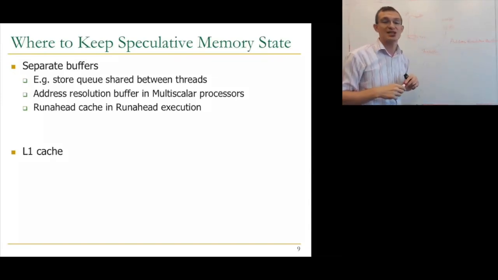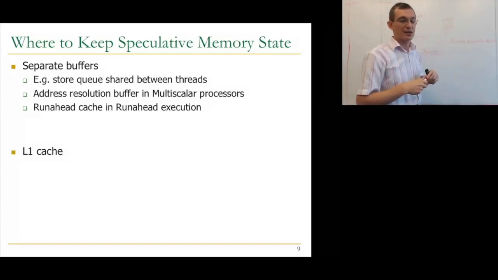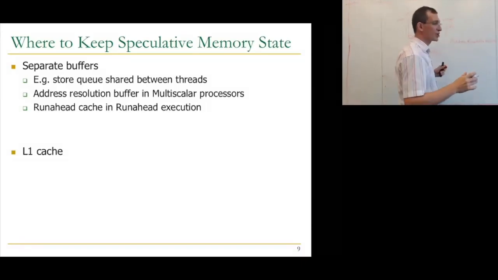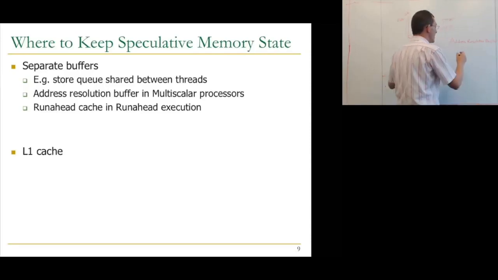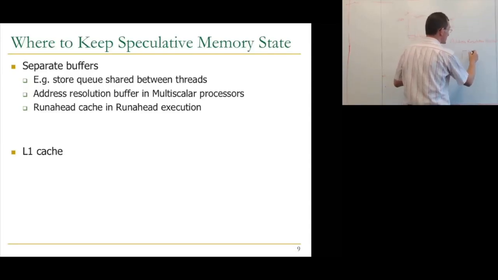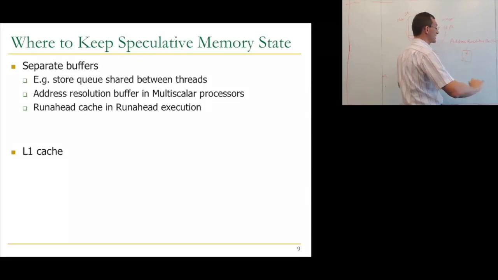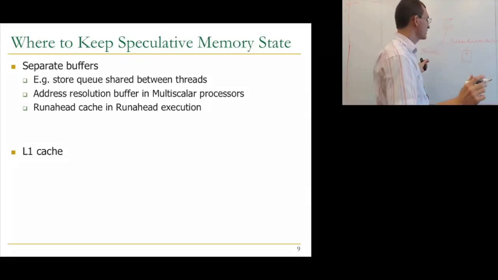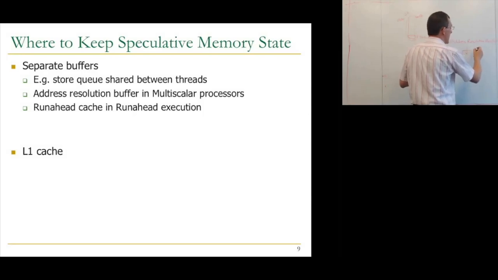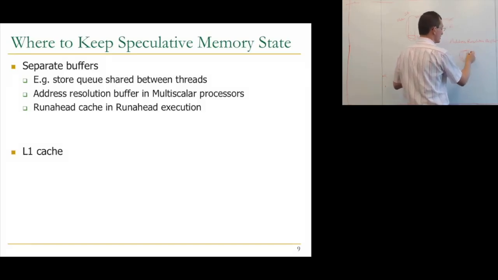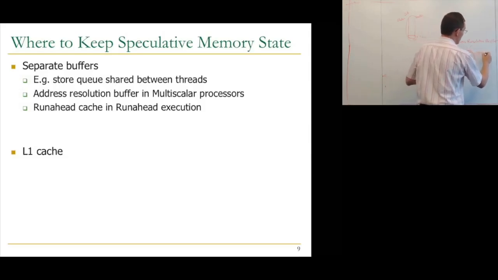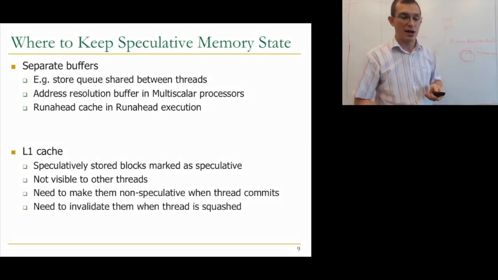This is also similar to the run-ahead cache and run-ahead execution that we have covered in 447. The basic idea is that in run-ahead execution, you speculatively execute the program, and while you're doing so, some store instructions write speculatively to memory. You don't want to expose them to the architectural state because run-ahead execution is purely speculative. Load instructions in run-ahead mode, if they're dependent on store instructions executed in run-ahead mode, get their data values from this run-ahead cache. If you're interested in this more, you can read the run-ahead papers that were assigned or discussed earlier.